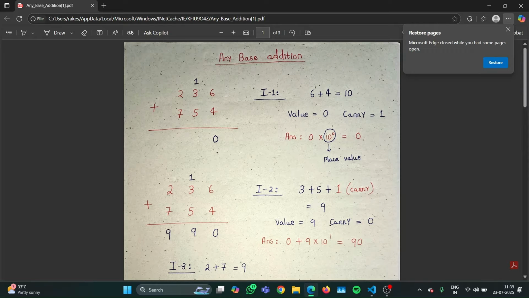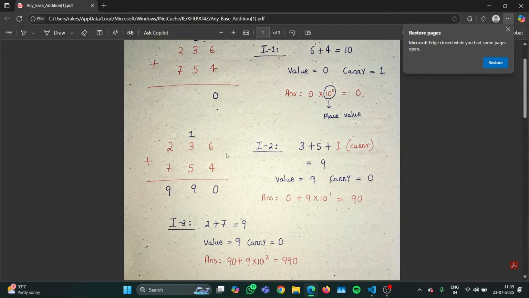If we try to add any two numbers, we go by the logic that we have learned since our childhood. First of all, we extract the last digits of the given numbers, then we add them up. Suppose in this example we have 236 and 754. We extract 6 and 4 from them, then we add them up: 6 and 4 we get 10. Then the value that we have to add to the answer is 0 and the carry is 1. So the value is 0 and carry is 1.